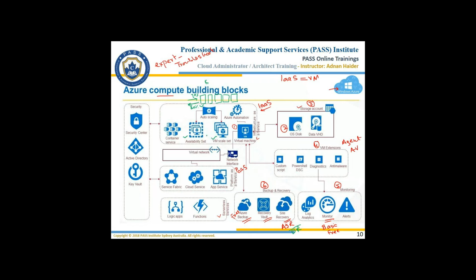So just to bring everybody back, because I know there is a lot of explanation here. So here, guys, we discussed the VM, we discussed the scale set, we discussed the availability set, and we will be doing a practical on this. There is more on this availability set as well.